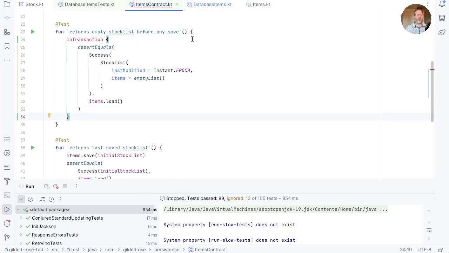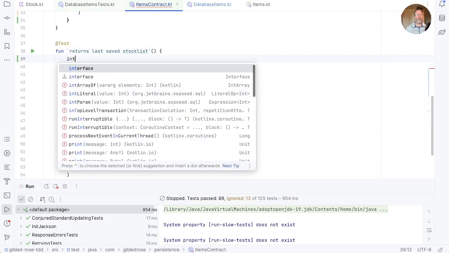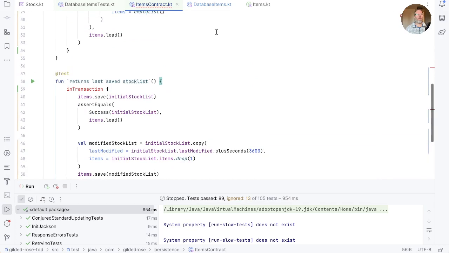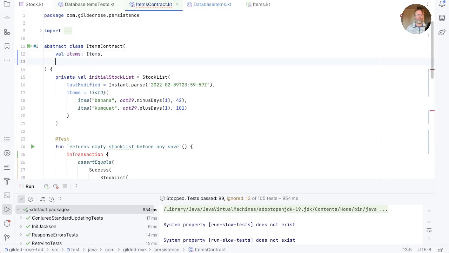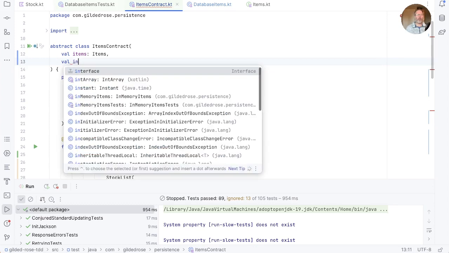Now in transaction is a thing we're going to invent. So hold on a moment, just put this in here, in transaction. Now we don't have an in transaction. Let's pass one into here. What would that look like? Well, the value, because we're going to have to remember it, and it's a function type. And we know its name is in transaction.